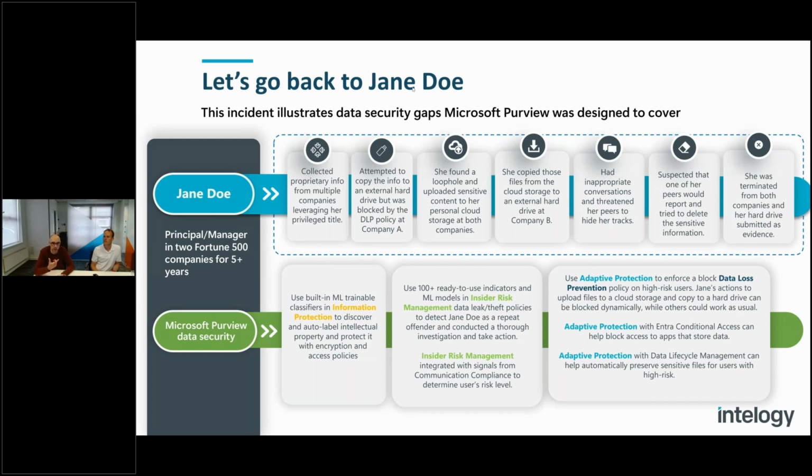Jane attempted to steal or exfiltrate files multiple times. Her actions would have been blocked by endpoint DLP, which monitors those channels for portable devices and things like that. The policies that were in place for company A did not actually raise any alerts. If they'd used an insider risk management solution, Jane could have been identified as a high-risk user early on, and those security teams would then have been able to analyse her collective actions rather than just individual alerts.